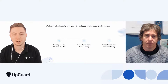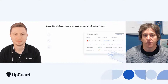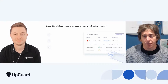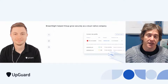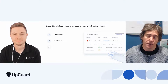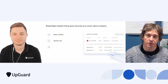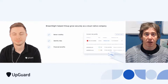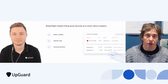Could you share some of the ways we've helped you identify and monitor your own assets, for example, using BreachSight? Yeah, BreachSight is a great product for us. Being a startup mode company, they were operating for about 4 years before I joined. And being a cloud native company, there's lots of stuff out there that you don't necessarily know is still operating. Things get spun up and they might not get spun down. BreachSight's been really good in helping us find and identify those things, because we can't have a good security posture unless we know what is out there and what we've got running. It also comes with a little financial benefit, because once we find those things and realize we don't need them anymore, we can turn them off and save some money in subscriptions. So it's a great product from those two perspectives for us.